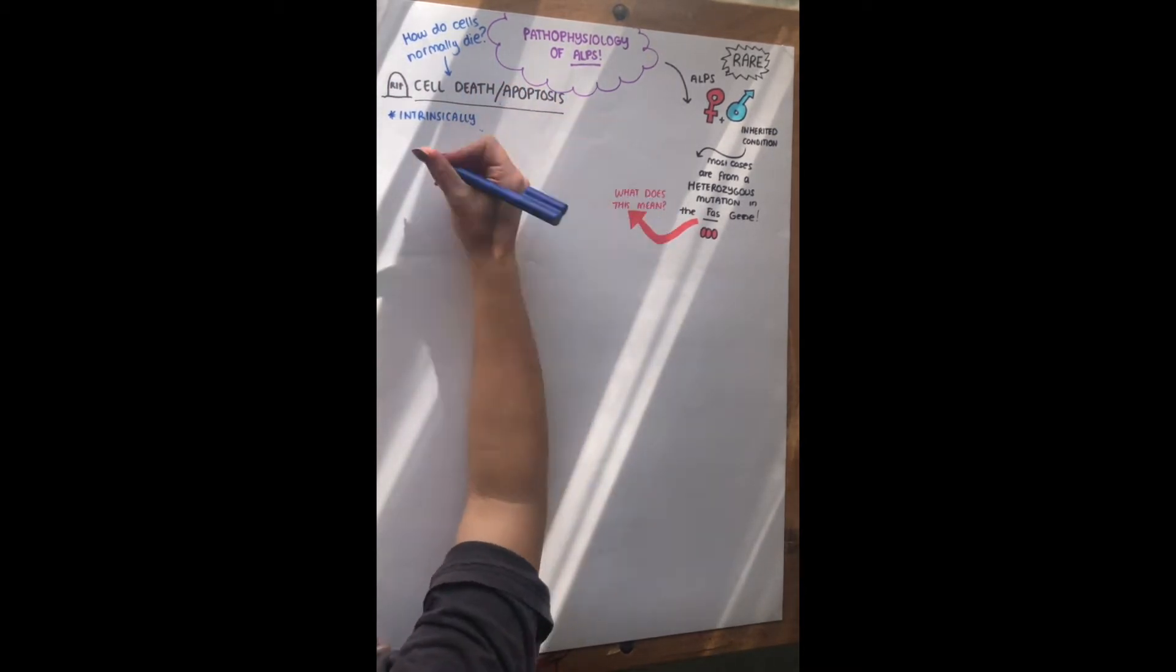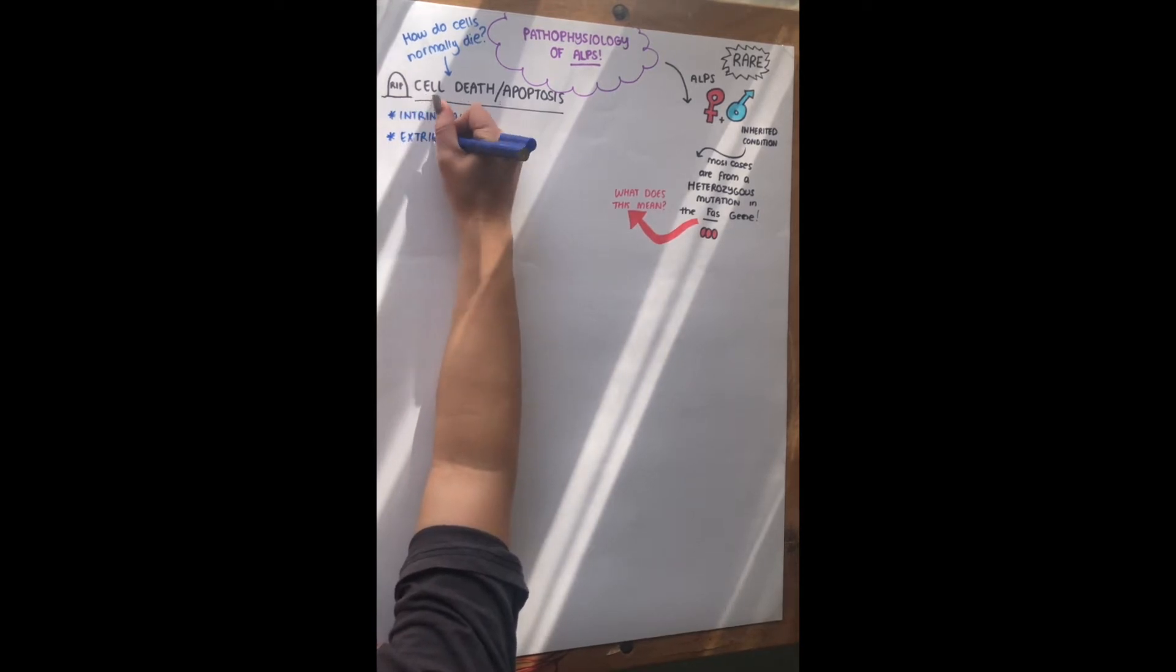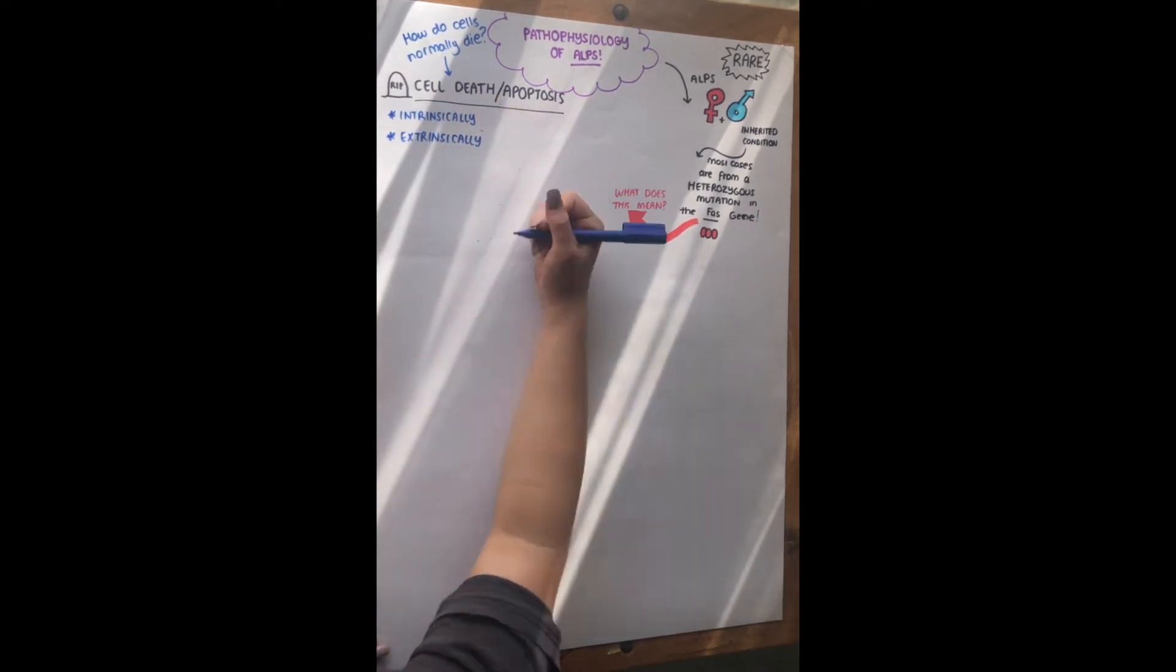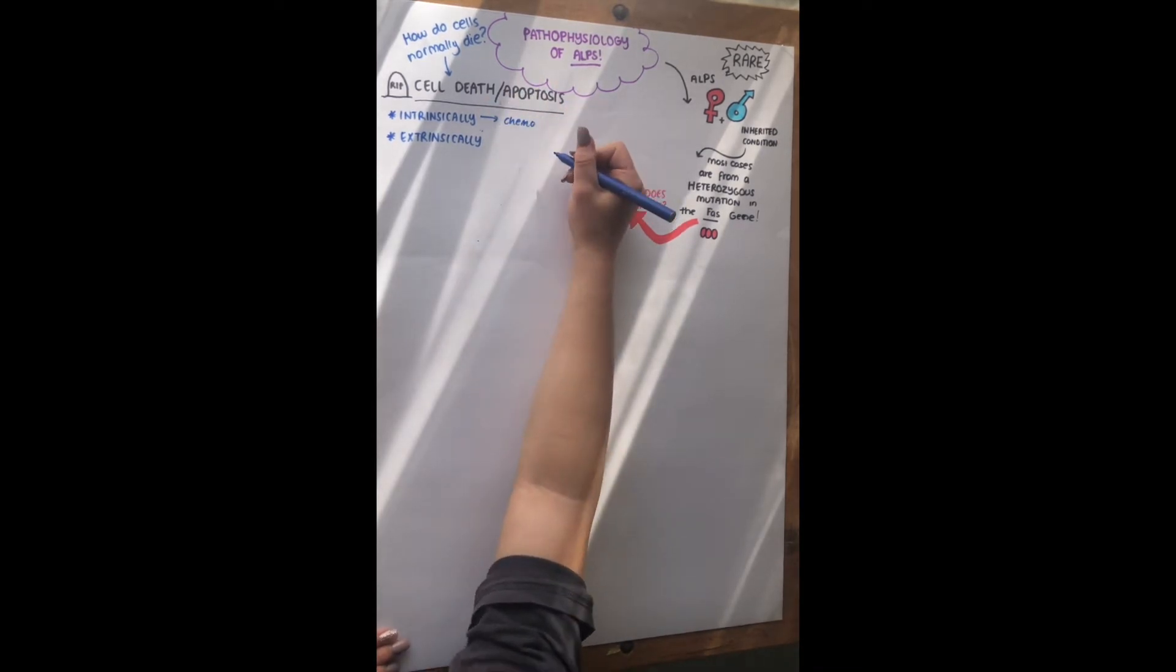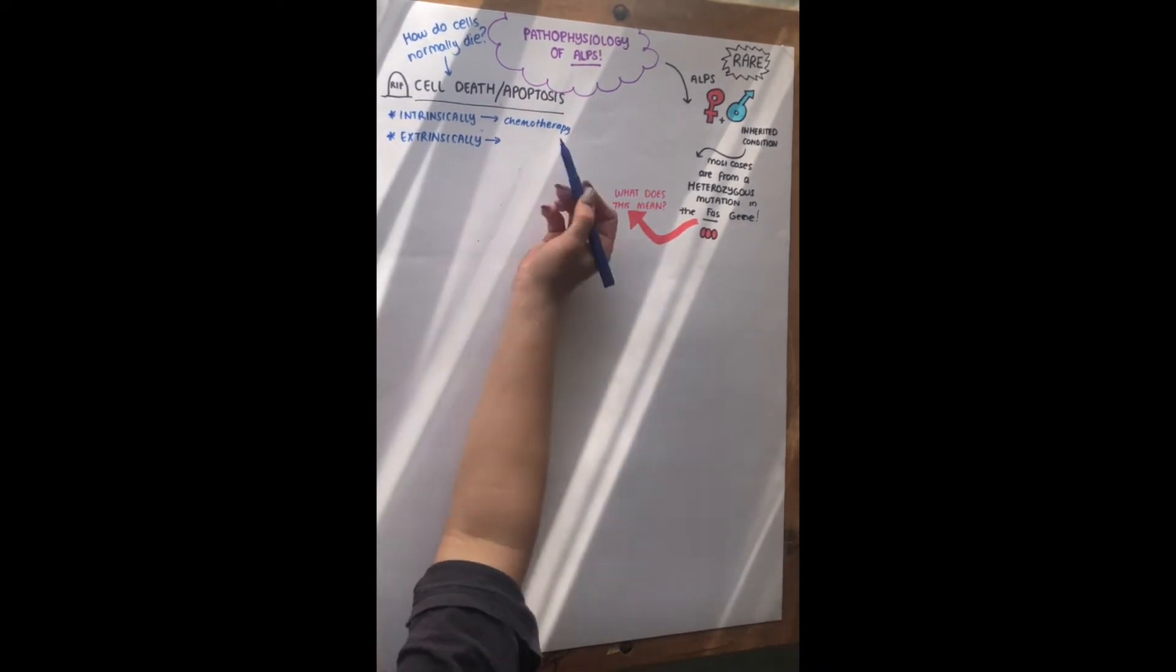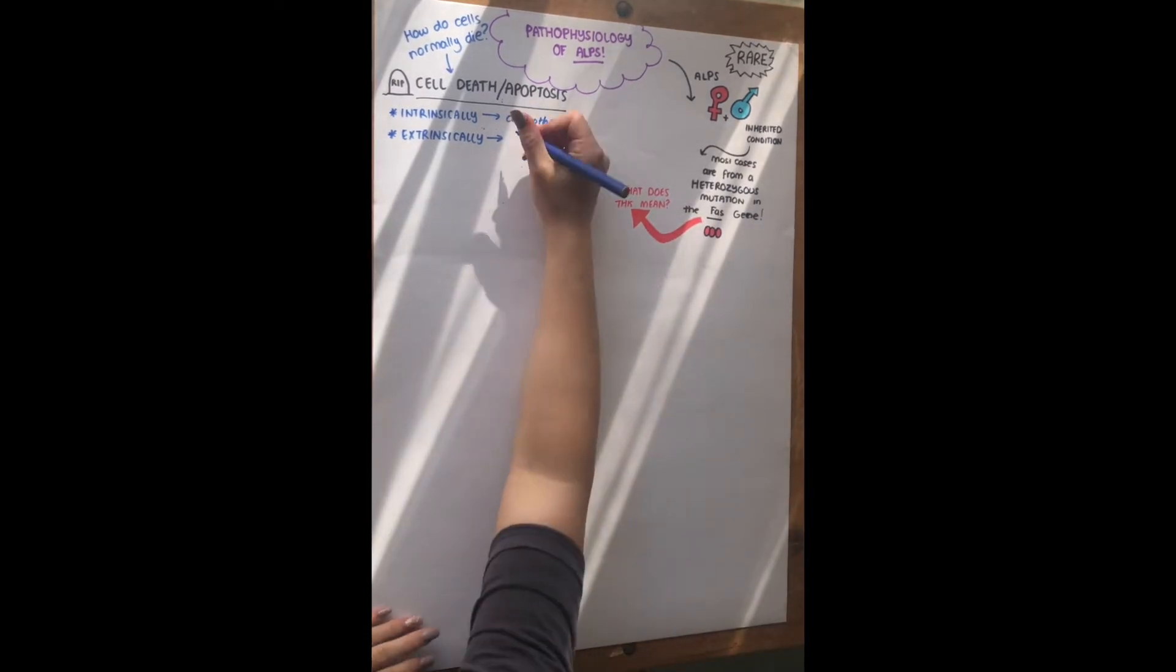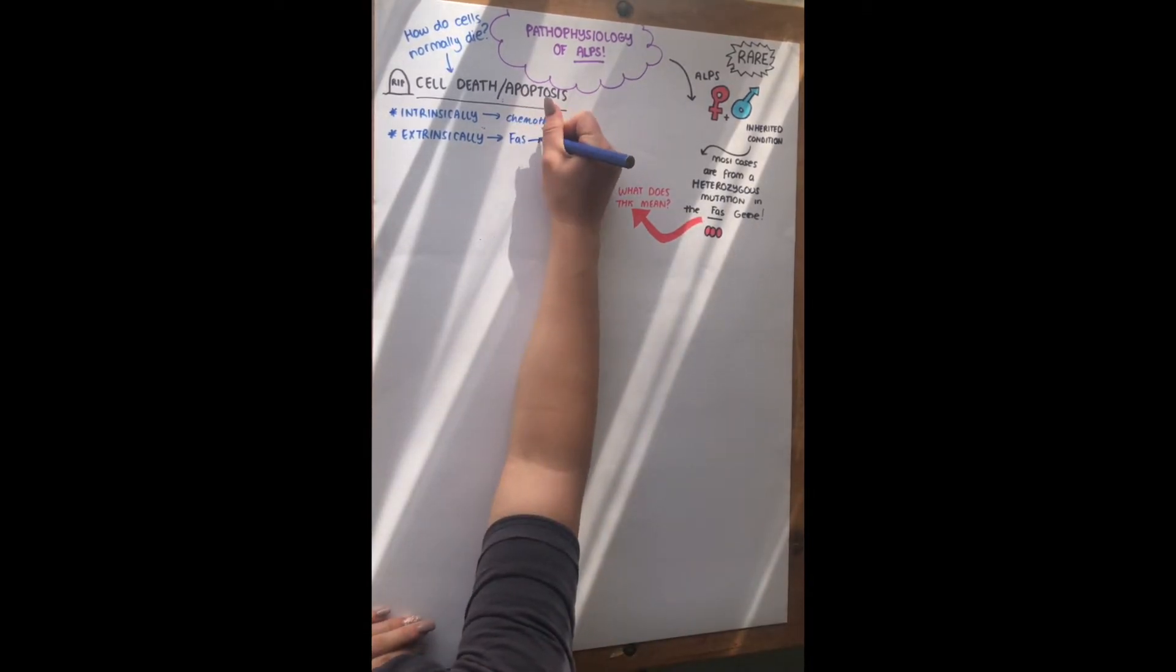So in cell death, this is called apoptosis, and this is what I covered in part of the immune system functions, and part of the mechanisms that help protect us. So apoptosis can actually be a good thing. We want cells to die, like obviously with cancer, that's cells that can't die. So how do cells normally die? So I'm just going to go over all these proteins that are involved that you may have never heard of, so you can really understand how this is supposed to happen. So there's two ways. There's intrinsically and extrinsically.